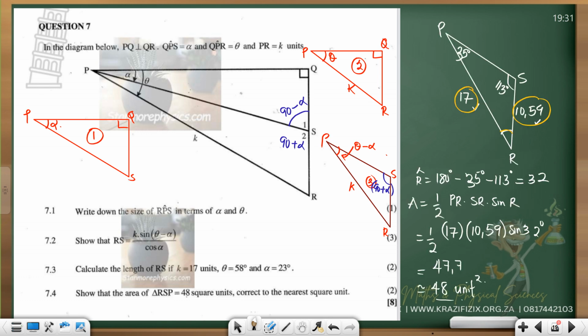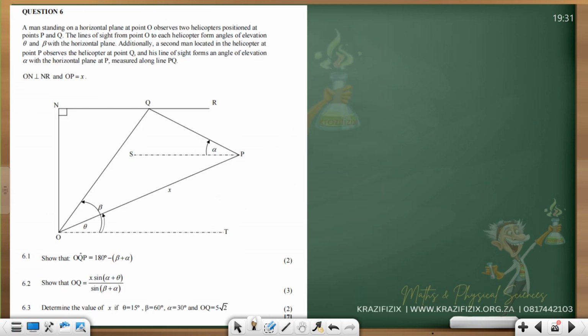Can you see the answer? Ready for the next one? We just keep trying, guys. Keep trying. Don't give up. Next one. Your facial expression, you are already defeated by just looking. Don't do that. It's 7 marks. It's 7 marks. So look already. Can I tell you that I have 2 out of 7?